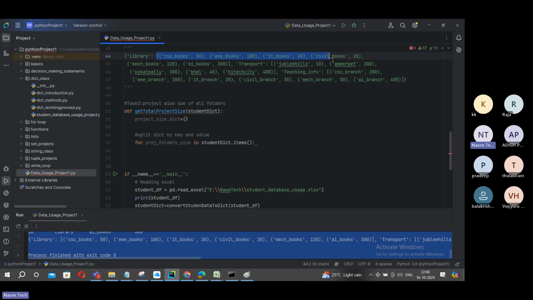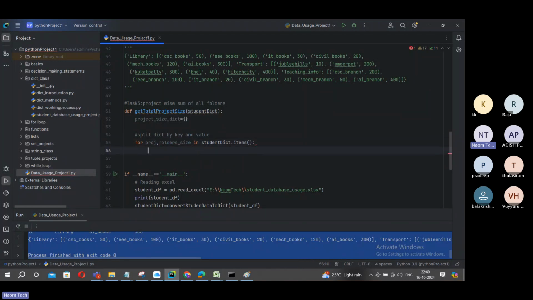Second part is list. So in this, that list will be assigned to which one? To folder size list is assigned. So you know, right, when we apply items, it is split into key and values. That library or that transport, these keys go into the first parameter, and the second parameter has all these lists. Of course, not all at a time, one by one.